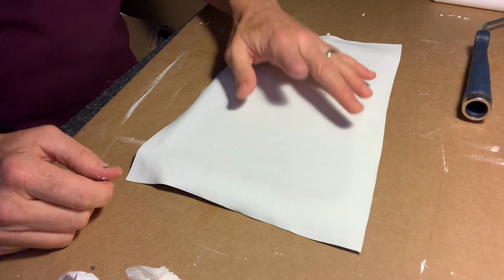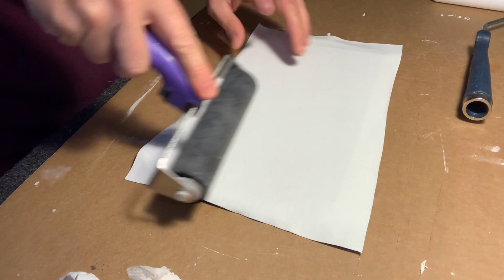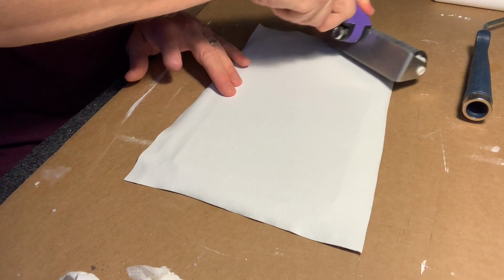Take a small cylinder, say a bottle or a small mailing tube or whatever you can find, and roll out the canvas in different directions to force out any air bubbles or pools of medium. I use a rubber brayer, which you can find on Amazon. Now you need to let it dry overnight. Take a heavy book or books, if you need more than one, and set them on top.